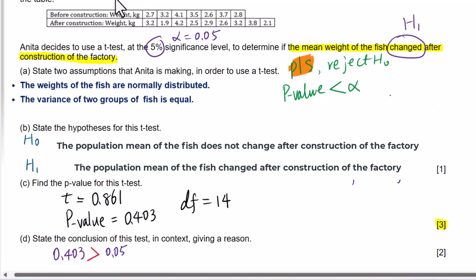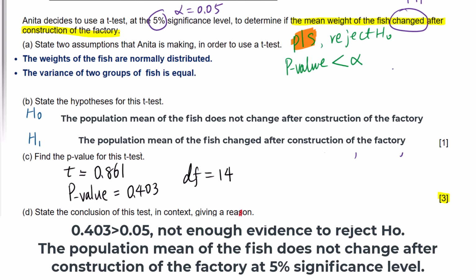P-value is greater than alpha. Not enough evidence to reject H0. So we write down H0 at certain significance level. Our conclusion: the population mean of the fish doesn't change after construction of the factory at 5% significance level.